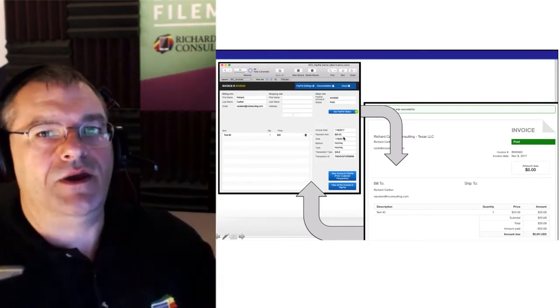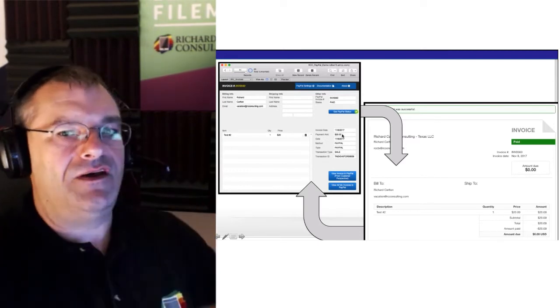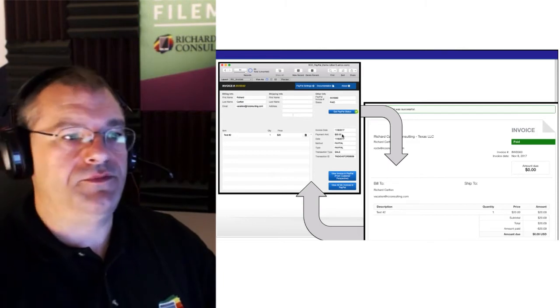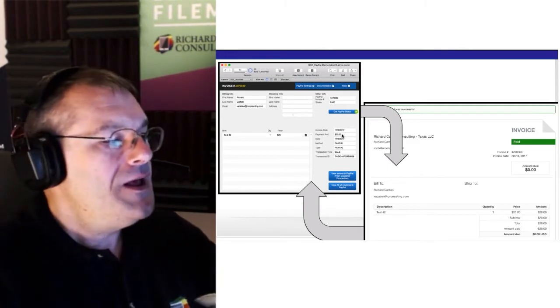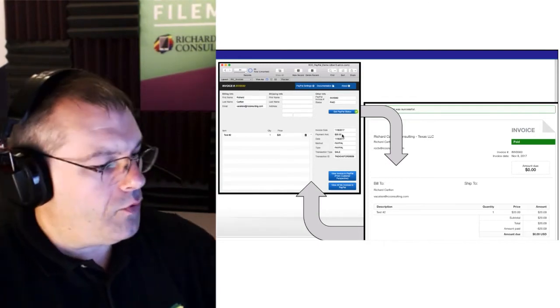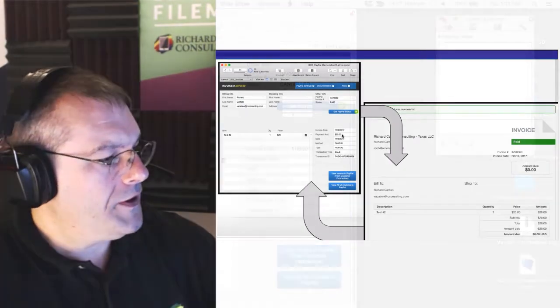So that tells you in FileMaker that the invoice is paid and the funds are in your PayPal business account. Once they're in there, you can move them to your corporate account or whatever you want to do. That's the whole mechanical process that we're talking about today. Very important. So we can do a demo here.